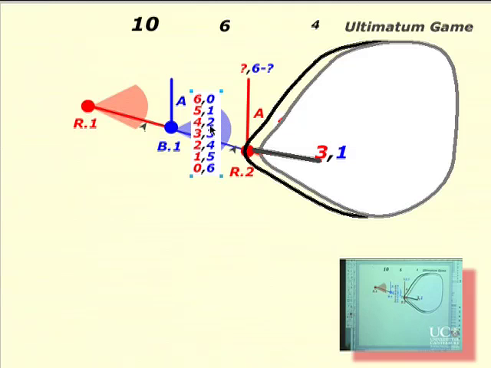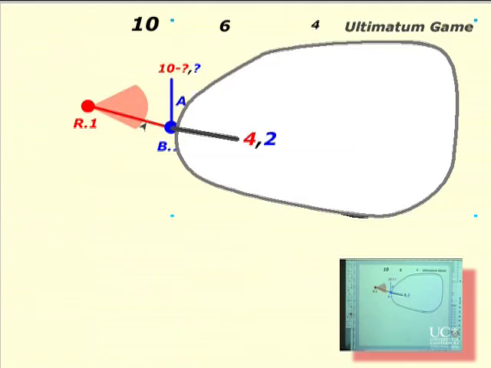The blue player is trying to figure out what's going to happen if red accepts. Well, that's great, we'll just walk away. I can take 6 myself and leave him with nothing if he'd accept that. But he can get 3 and 1. So I have to give him at least 3, and by our assumption, we have to give him 1 more. So that's 4 and 2. Let me just put that in. You got the 4 and 2 idea?